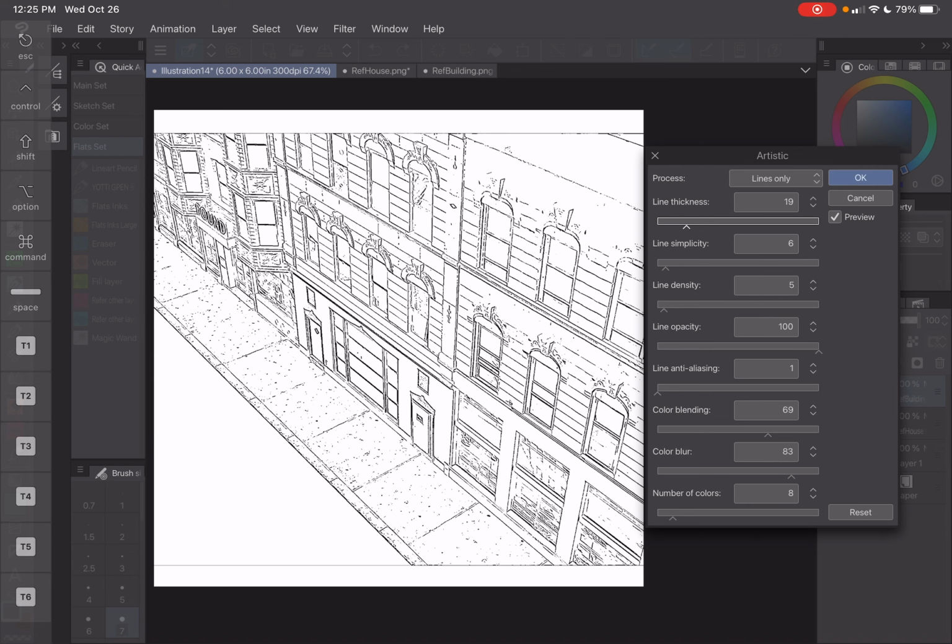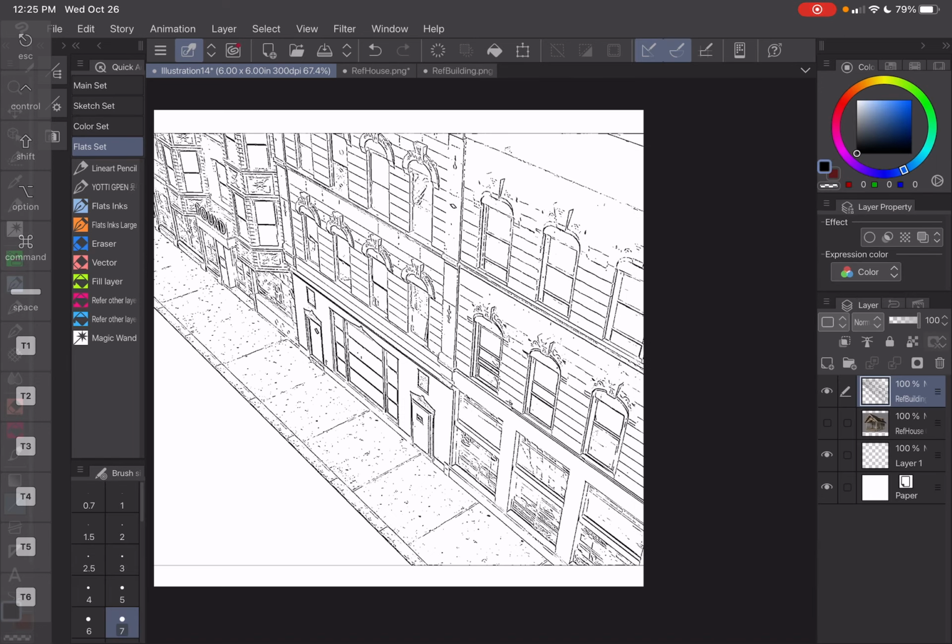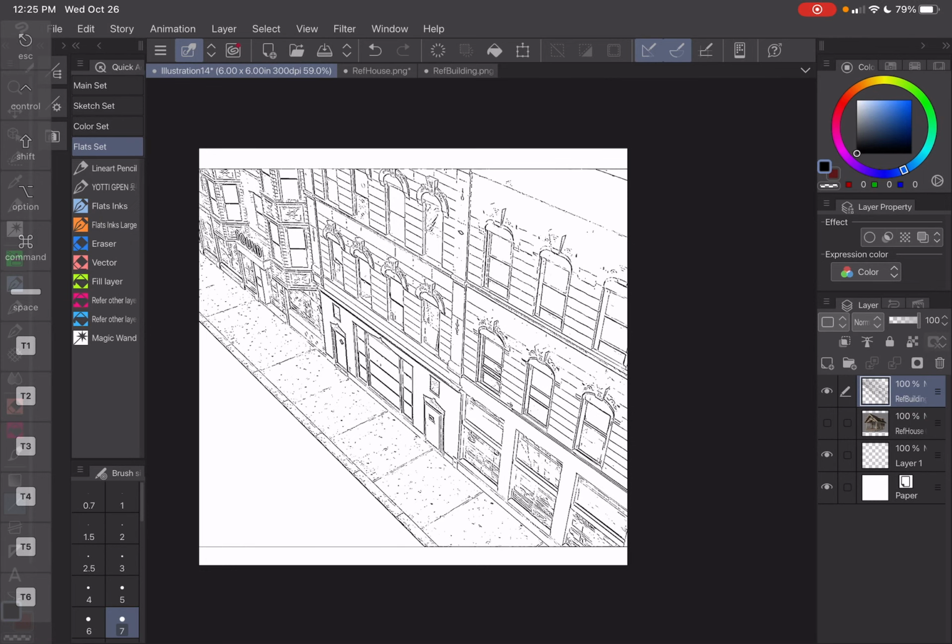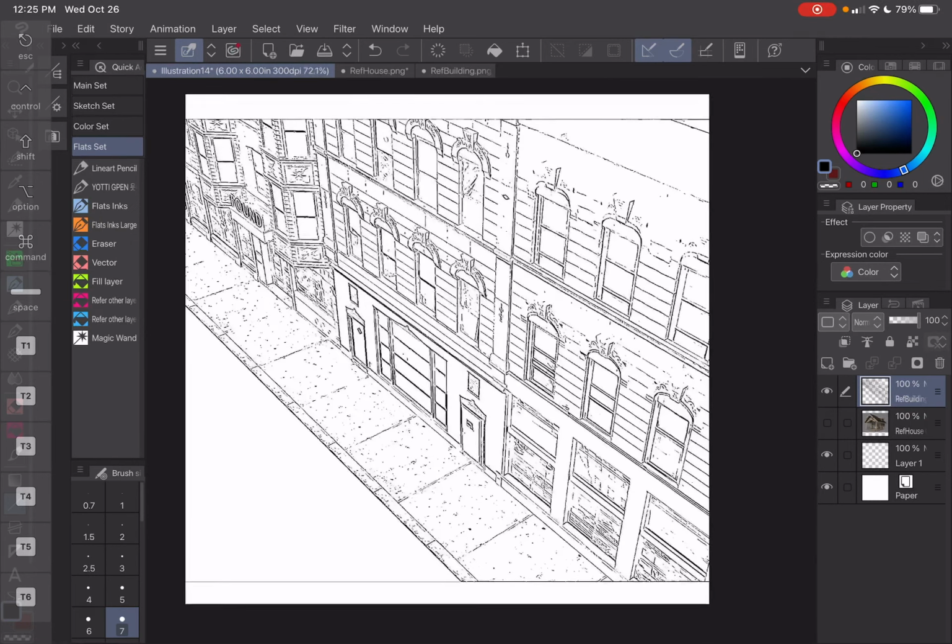I just thought it was really important that you guys knew that you were able to do this because it's really fun to play with. So you obviously don't have to do just buildings. You can do whatever assets you want. I would definitely use this for cars or anything complicated, just as a really good jumping off point.